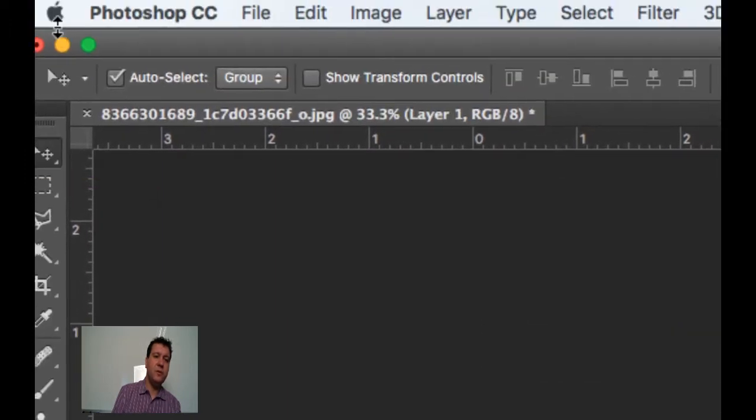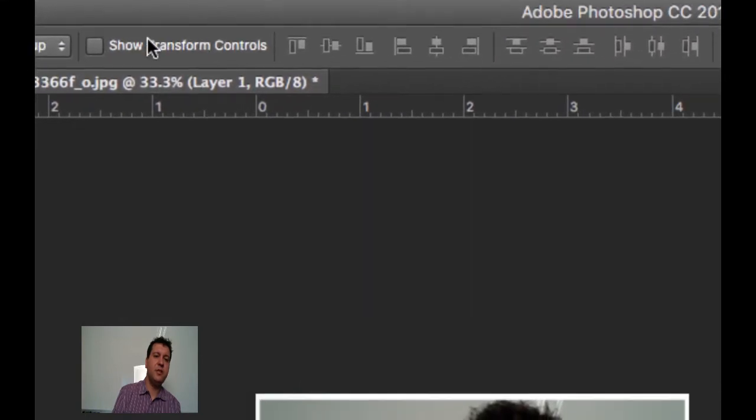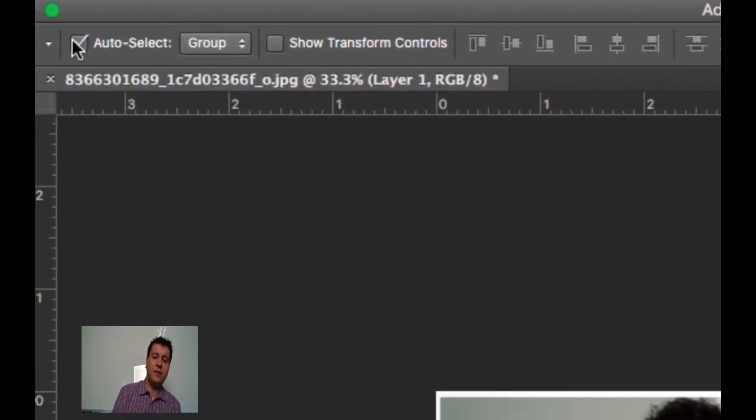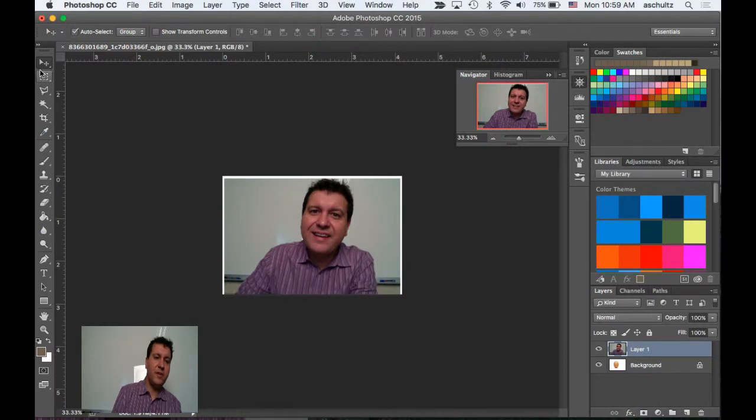So there's the Move tool. If I look at the top, this toolbar shows a bunch of settings. So whatever's selected here on the left will change this top toolbar. So these are the settings for those tools. So if I change tools, now that whole top toolbar changes. So depending on what's selected, it will give me the settings for those tools in the top toolbar.